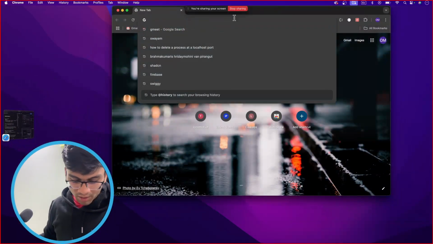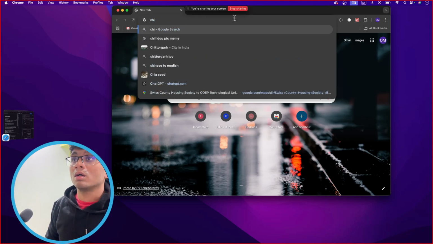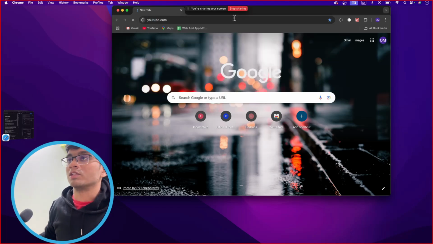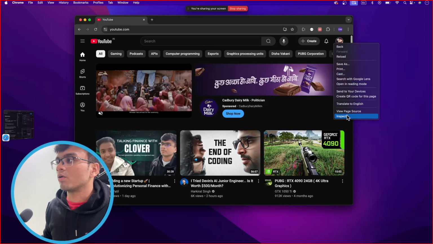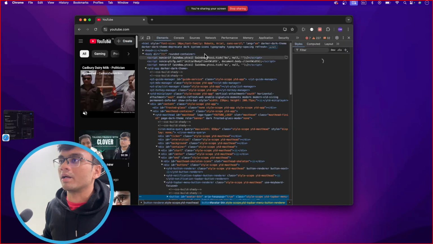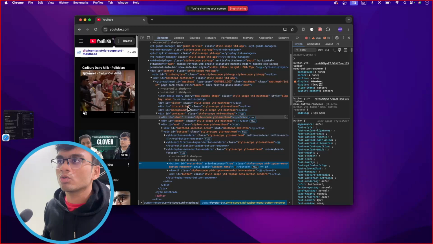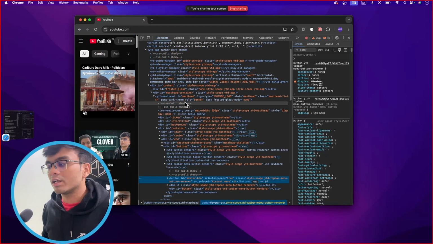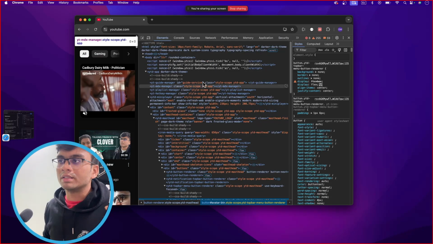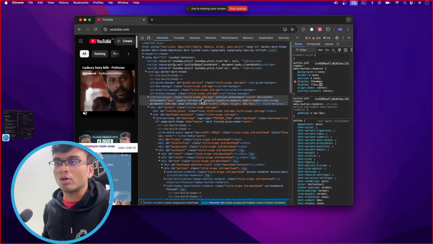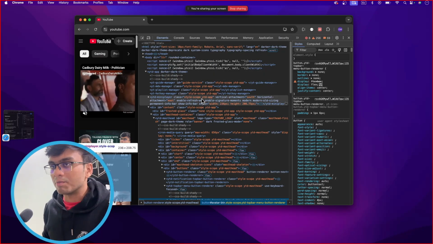Okay, I might open YouTube for the sake of simplicity. Now, if I go to inspect, I have some code out here. So this is basically DOM. Each and every element inside any website has DOM. DOM is basically the building block of any website.